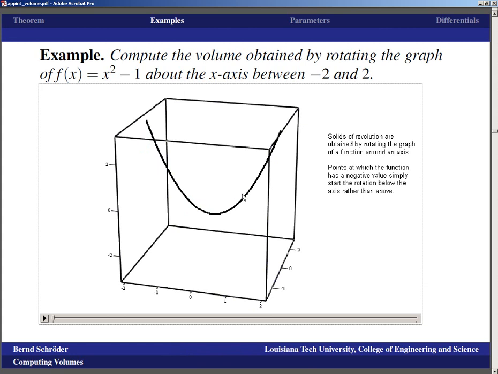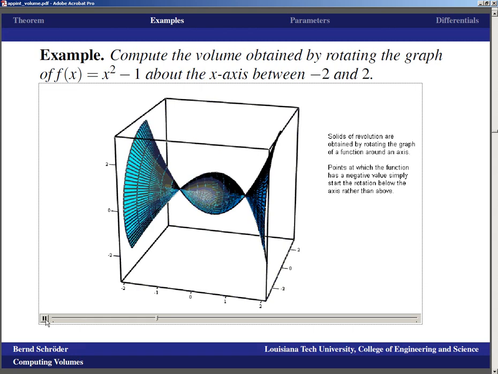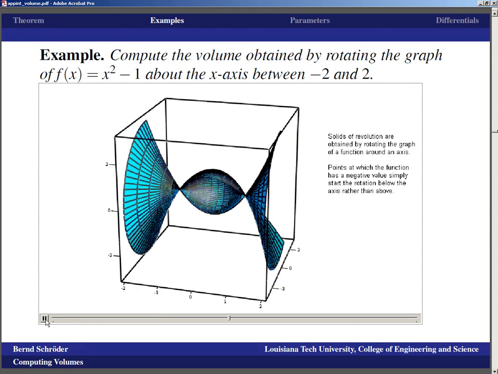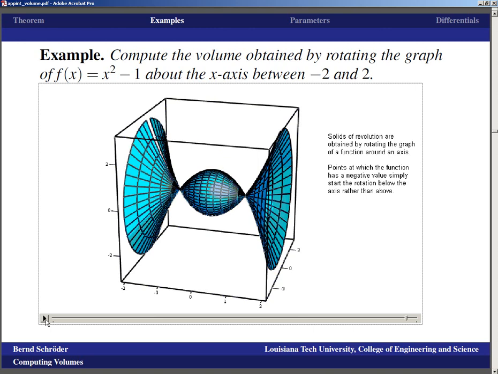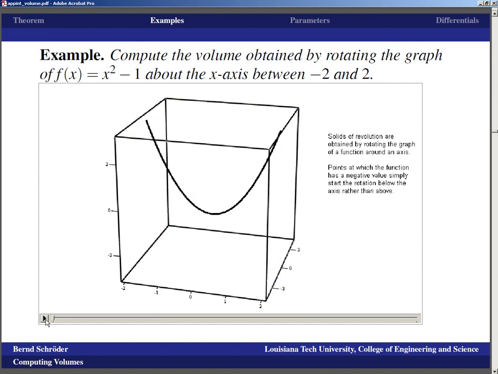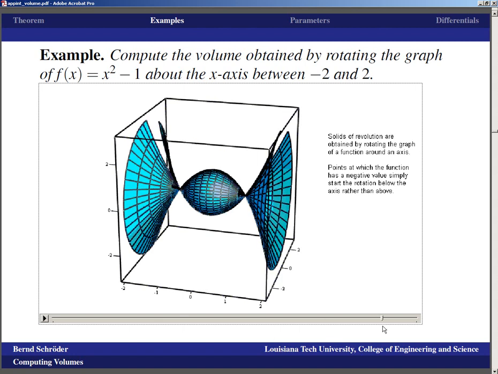And so the x-axis is sitting here in space. And we are rotating our graph around that axis. And so we're getting this thing that sort of looks like a piece of wrapped hard candy. And you can see I went a little bit too far here.